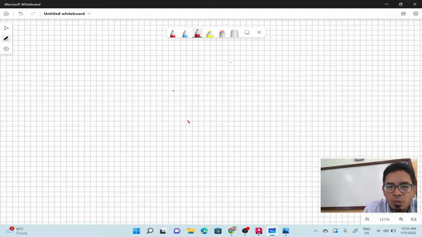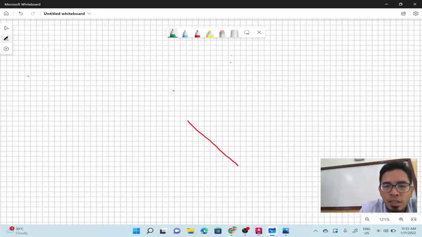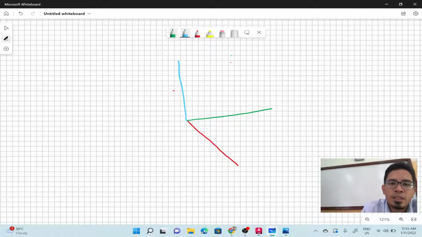So let's say this is our red, and then this is our green line, and this is our Z line. So remember, the green line, the blue color is Z axis, this is Y axis, and the red one is X axis.